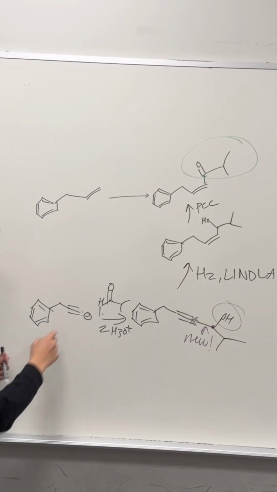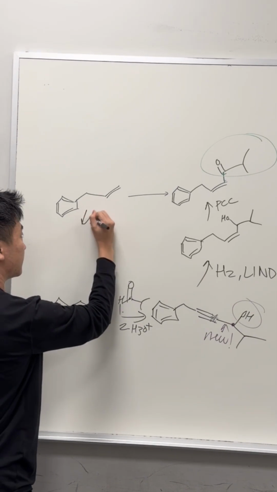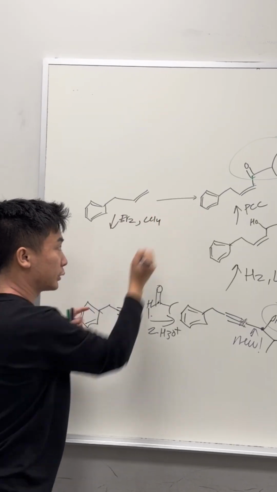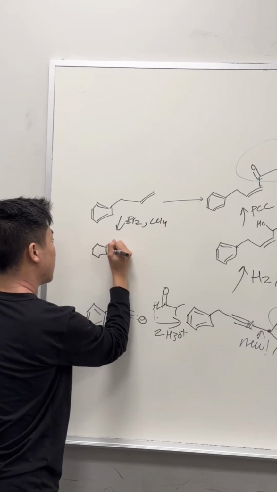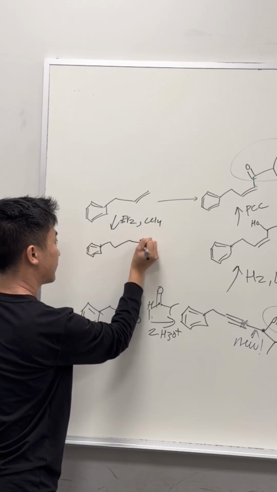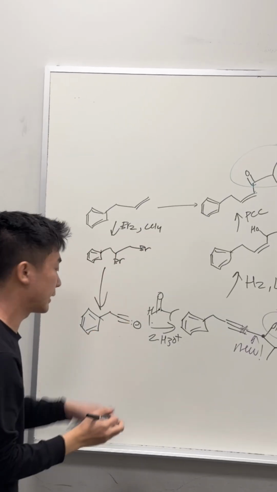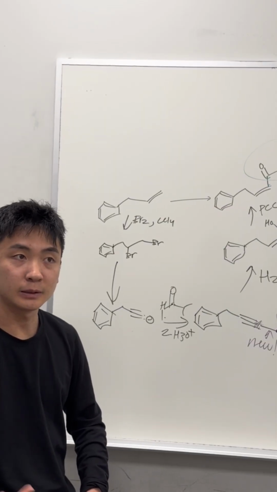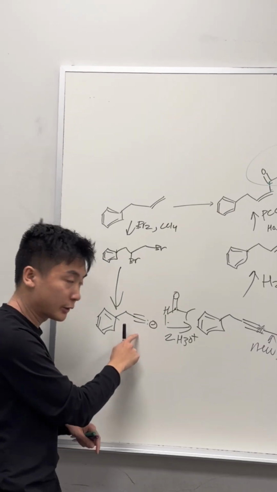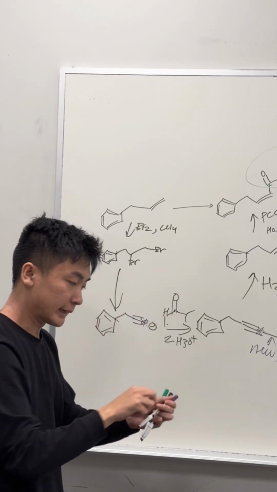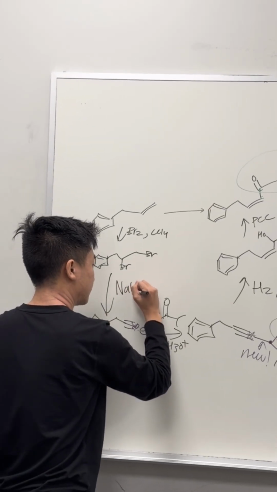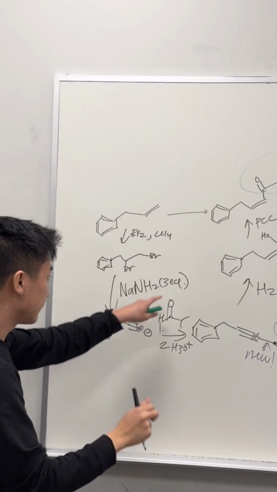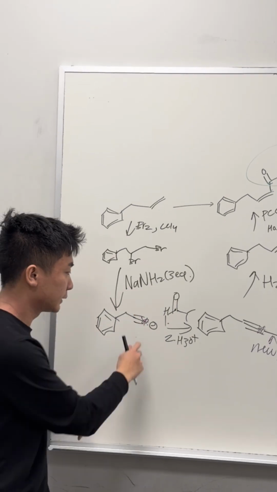Now to get to this alkynyl anion here, we can do double elimination. But first, we've got to introduce two good leaving groups to this alkene, which we could do by Br2 and then a CCl4 solvent, which will give us this halogenated alkane right here, right? And then from here, we could go straight to this alkynyl anion using two elimination reactions, followed by an acid-base reaction, deprotonating the terminal alkyne to give us this alkynyl anion here, where this is the nucleophile, using a strong base like NH2 minus, right? So we use NaNH2, 3 equivalents of it, right? The first two equivalents would do E2 two times. The third equivalent would deprotonate the terminal alkyne into this alkynyl anion, right?